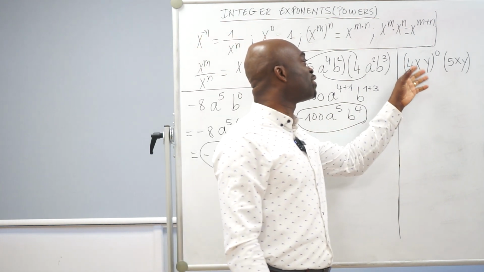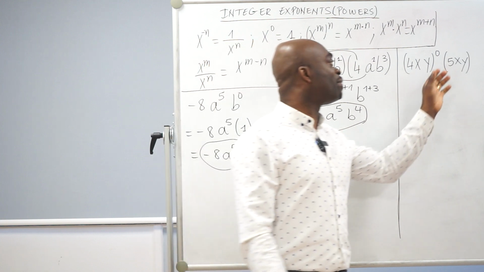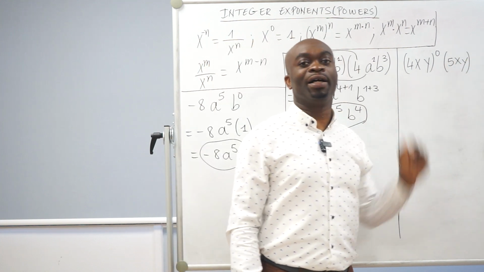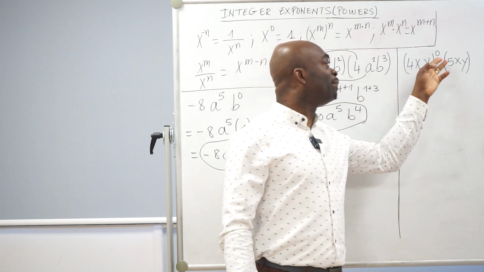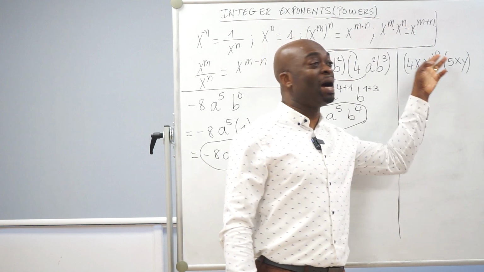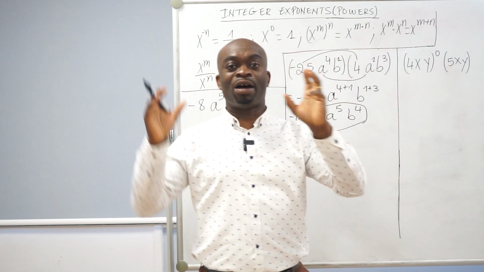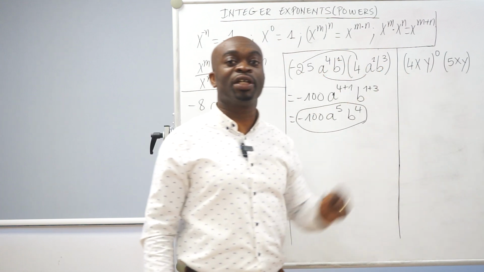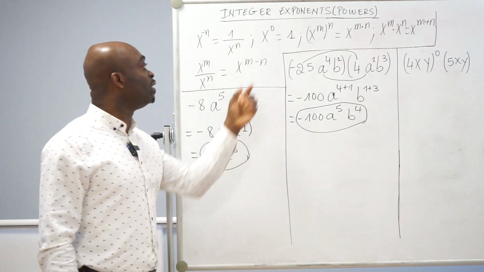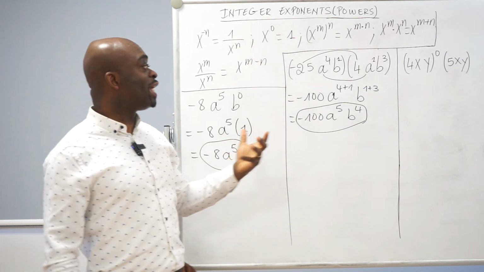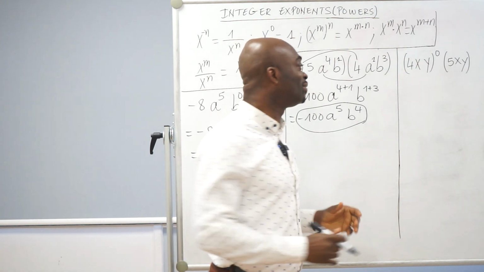So this is parentheses, xy, power 0, times 5xy. Okay, so again, we're multiplying here. But what's the difference here is because we have a power 0 as an exponent outside the parentheses for the first expression here. And that's power 0. And what did we talk about power 0? x power 0 equals 1. So that means anything raised to power 0 will be equal to 1. All right?